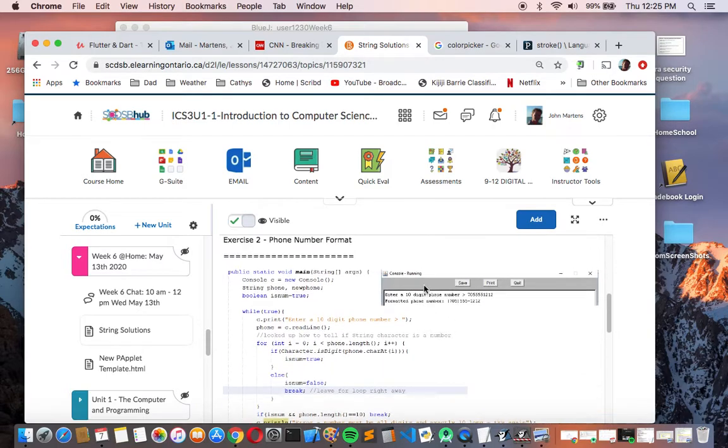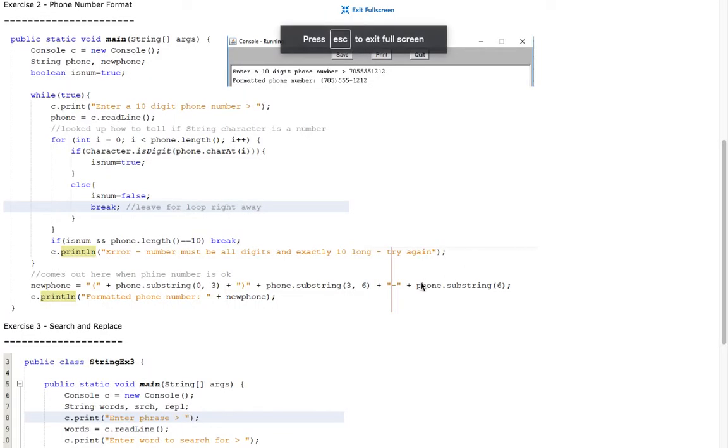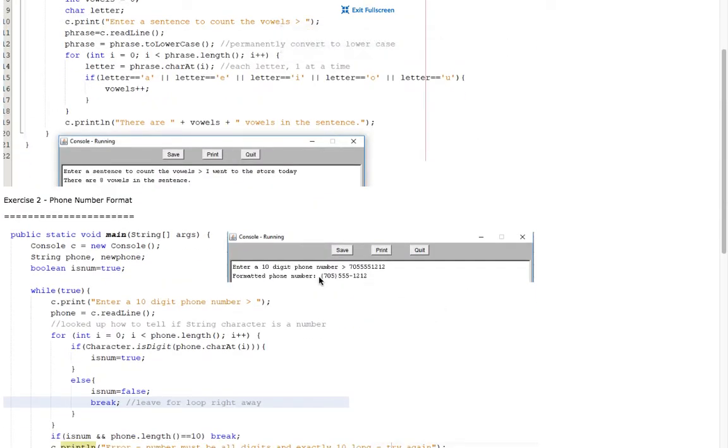The second warm-up program is called the phone number format. That's hard to say. You just enter a 10-digit phone number, without dashes or brackets or anything like that, but then it will format it for you to include the brackets and the dashes. It's kind of hard to see, so let me make that full screen so you can see it a bit better. All right, so here you can see it more up close. Of course, you have this that you can look at on your own as well.